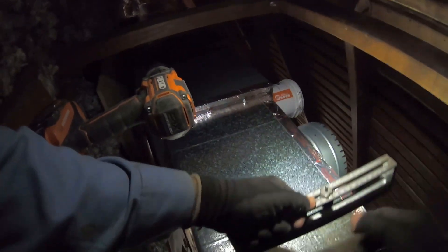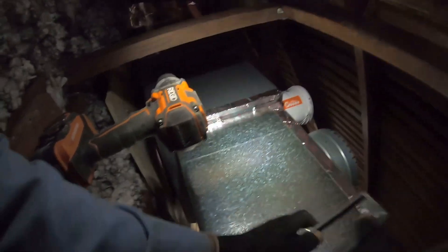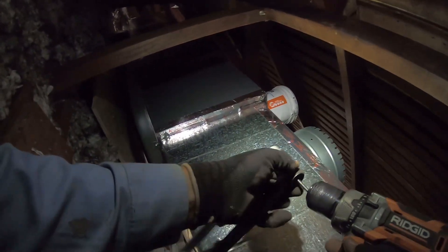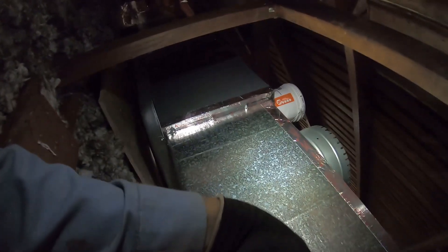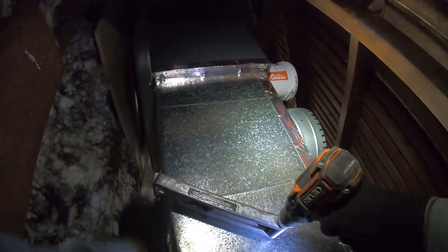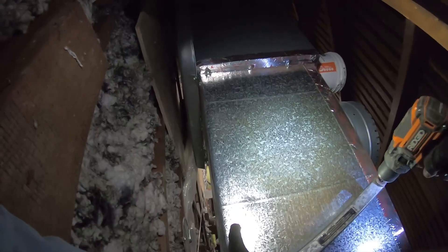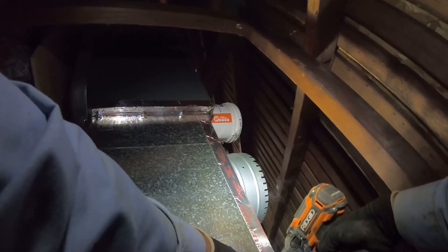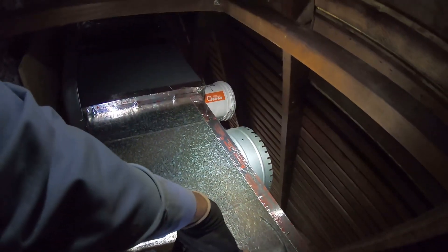Here's the handy dandy hole cutter — can't do it without it. Your drill has to have high speed for it to be most effective; I usually use an electric drill but right now I'm using this Ridgid — it does the job, it's fast enough. I'm gonna cut the hole in the back for one of the main trunks that's going to supply part of the bedrooms along with the kitchen. First I spin it around just to make sure the hole is centered where I want it to be before I drill that first initial hole, then you push the adjustable bit through. You have to tilt it a little bit in order for it to start cutting, otherwise it won't cut.